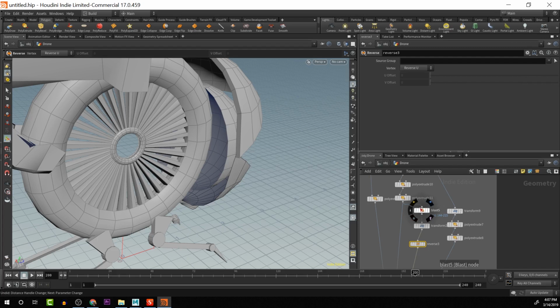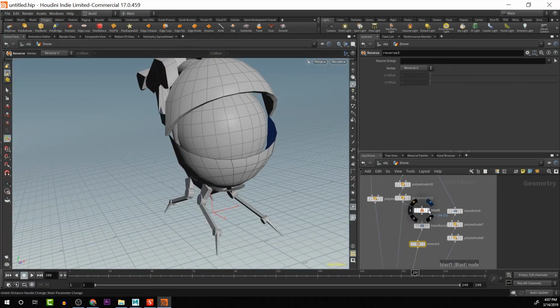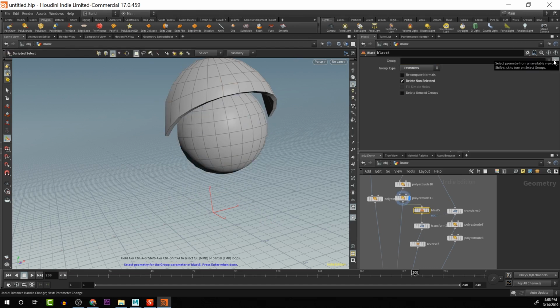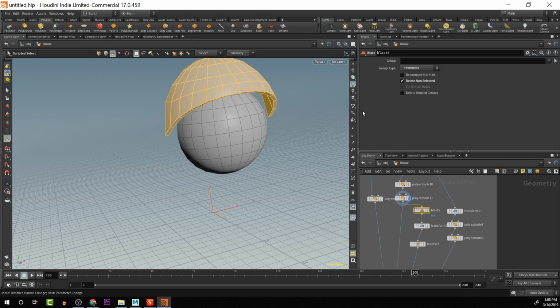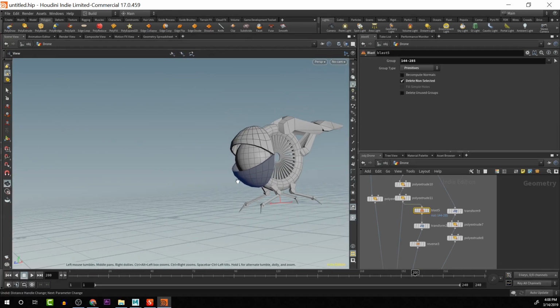Oh, because we're blasting everything but those faces. So here what we can do is just reselect what these blasts are. There you go. And push enter. And it should do it all for the other side as well.